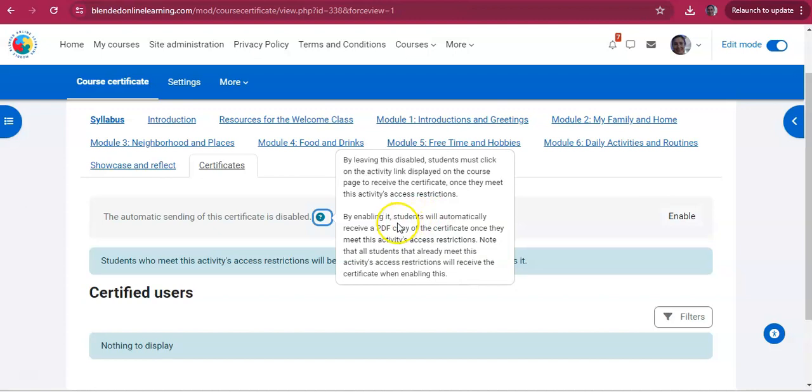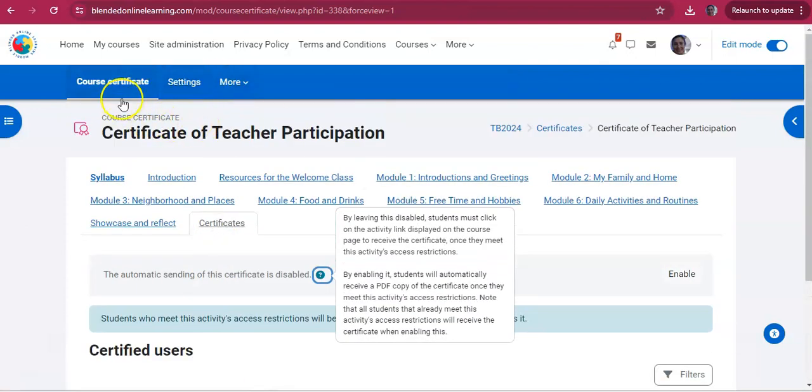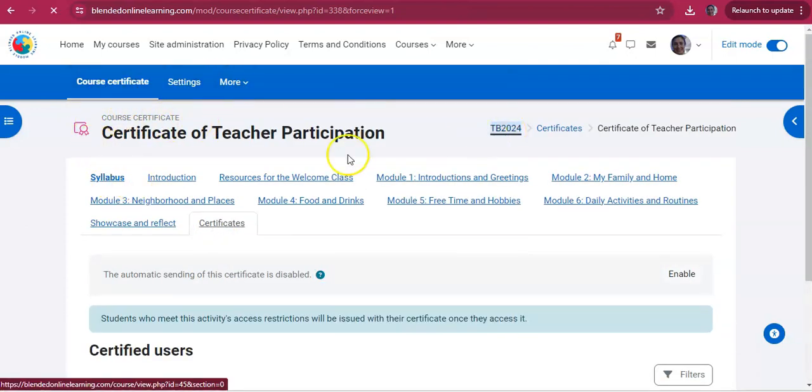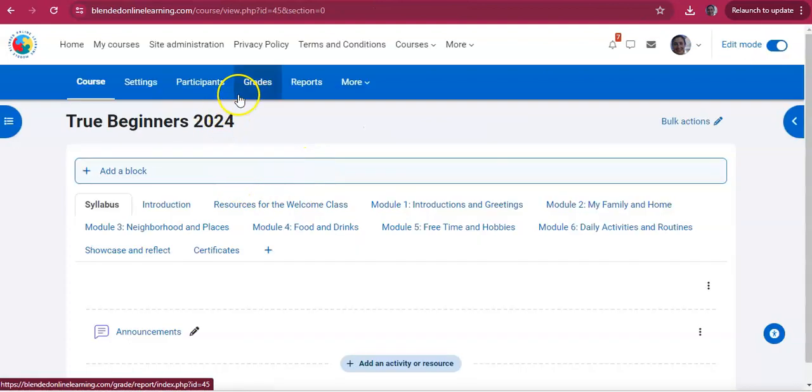By enabling it, students will automatically receive a PDF copy of the certificate. So, before we enable it, we are going to go to course, and we are going to give roles of teachers and students to the participants.